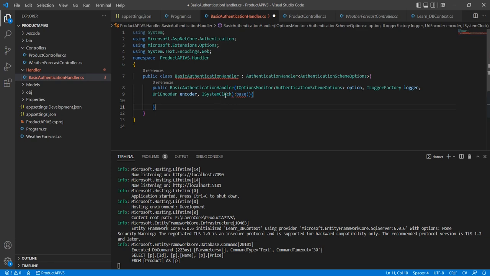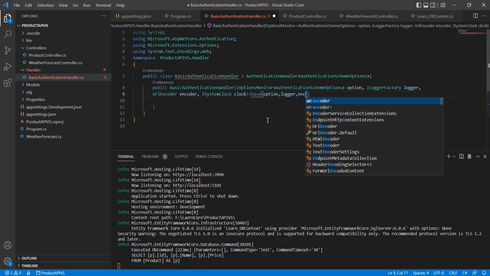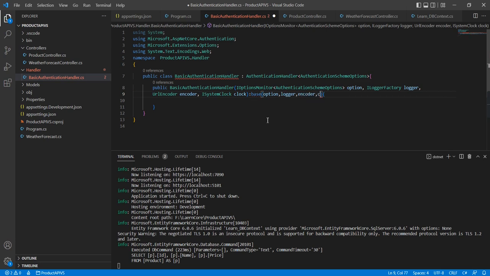The final one is ISystemClock. Okay, done. Then we have to pass the parameters to the base: the first one is options, then logger, the third one is encoder, and the final one is clock.